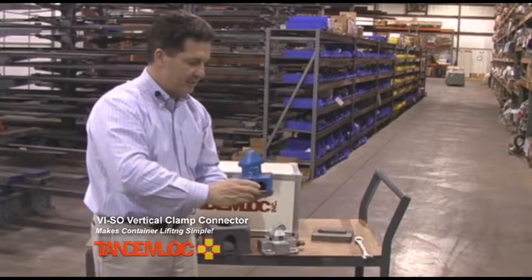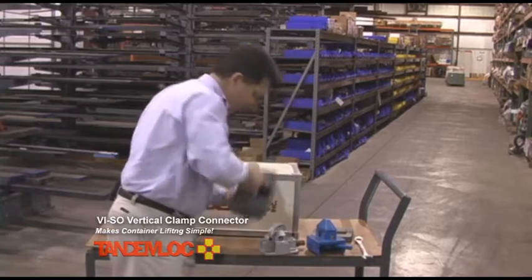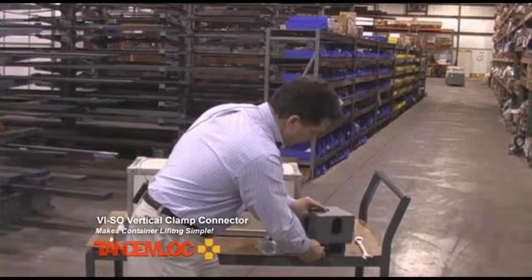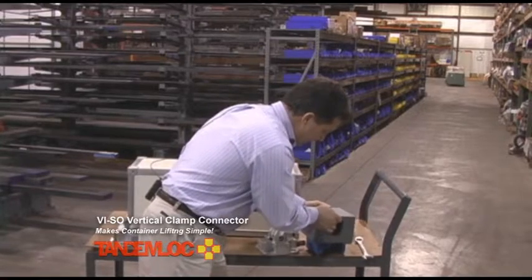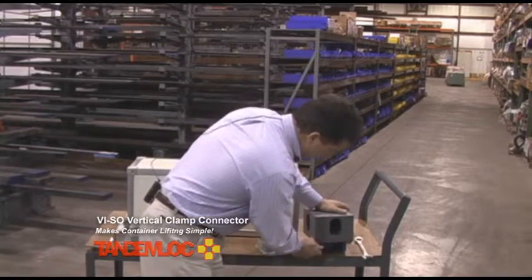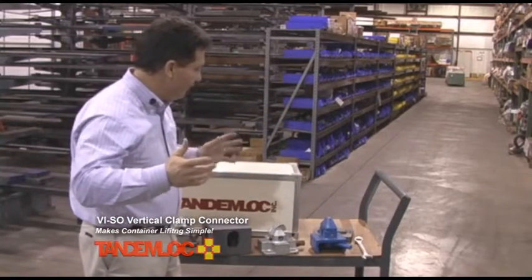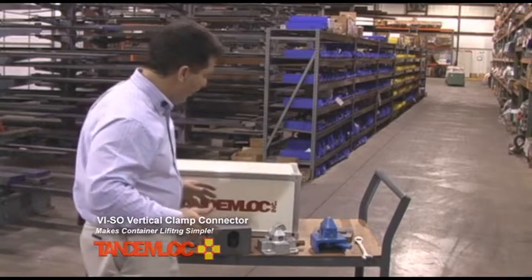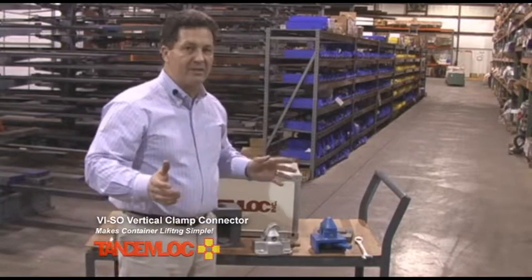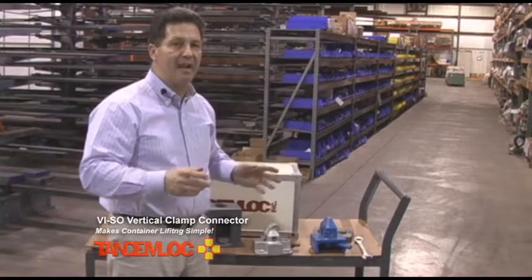And a twist lock, very simply, you move a handle and it twists that cone inside of a corner fitting, like this. You move that handle and it locks. Now, you really have a very loose connection in this way, and that's the standard commercial method. And in most cases, that's fine. They're just shipping cargo, and the jiggling and moving around is acceptable. Now, the VISO connector is specifically designed for applications where that movement is unacceptable. There could be some sort of shock loading that may affect the equipment or the products that you have inside of the container or shelter.